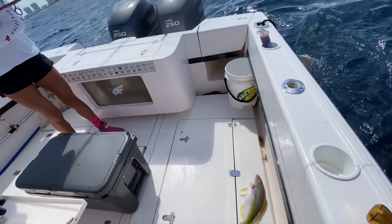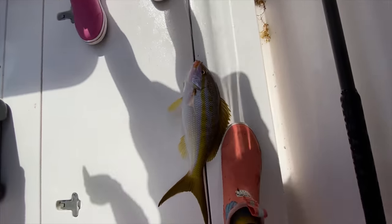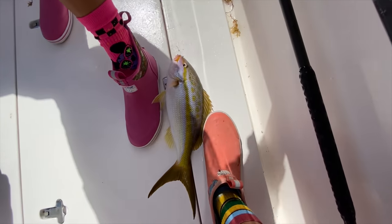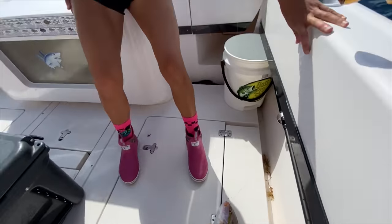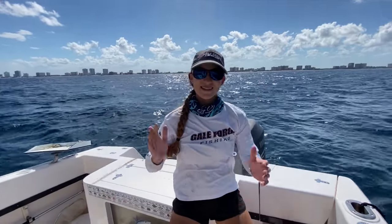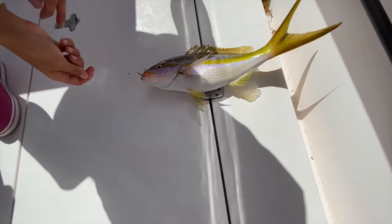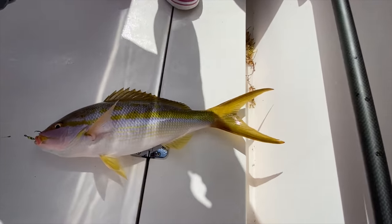Holy cow, they just keep getting bigger. Wow. These are huge yellowtails, you guys. Look at that. That is insane. These are nice snappers. Way to go, Amanda. Yeah, that was an awesome high five, too. That was perfect. Look at how pretty they are. I love, love, love the colors on these fish.